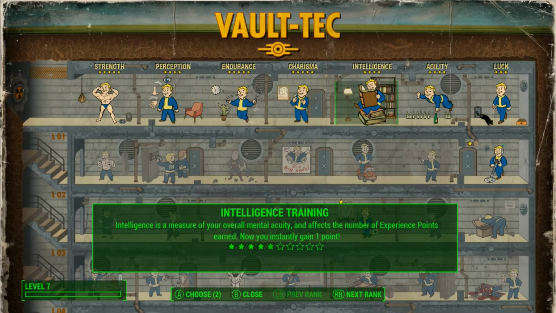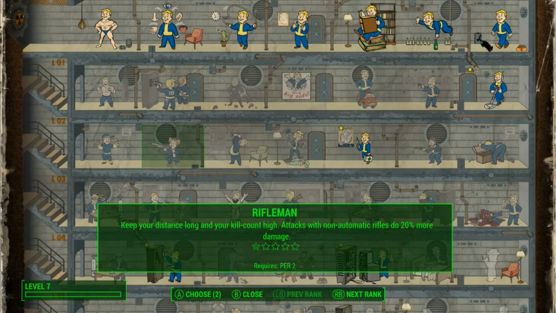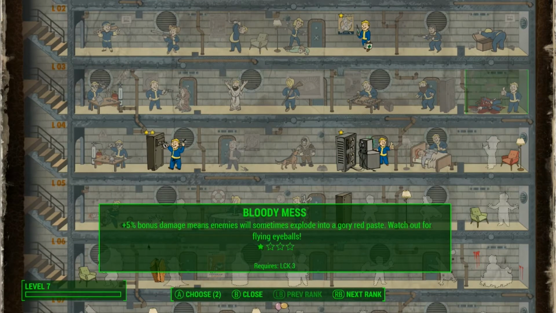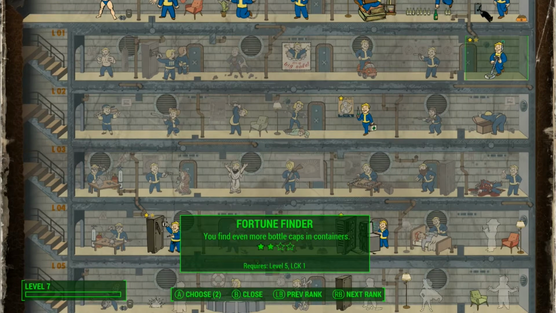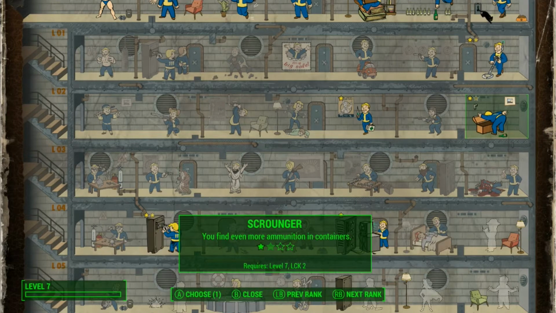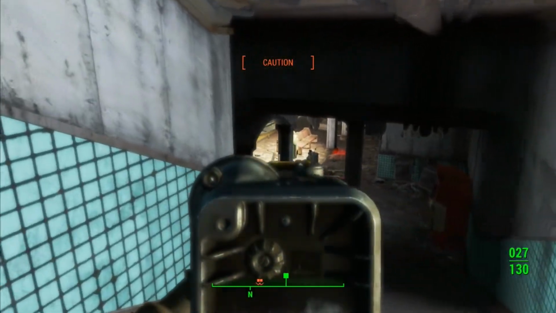So, level up. I will, let's see, can't do this. That might be nice. Might be best to get this one. Also get more caps from containers.